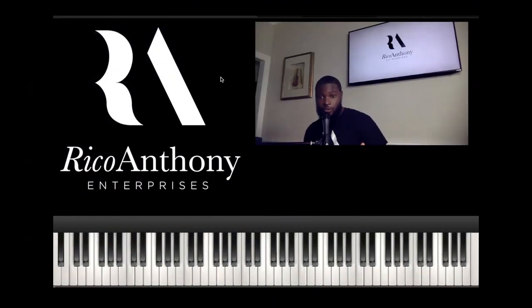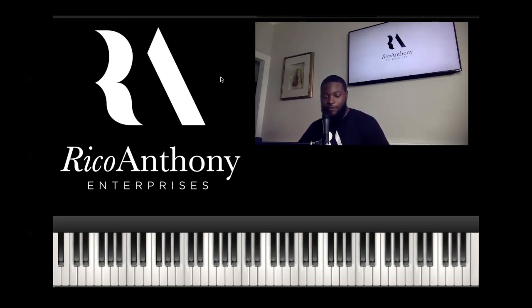So the first thing that we want to do is identify the names of the notes. Now it goes A, B, C, D, E, F, G, right? Seven notes. And then from there it's going to be either sharp or flat. A, B, C, D, E, F, G, and either sharp or flat. All right? And it actually goes in order. It's crazy, but it actually goes in order.